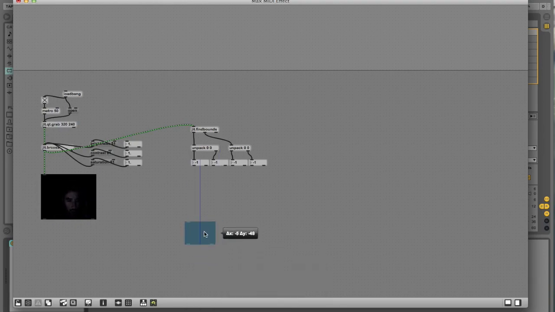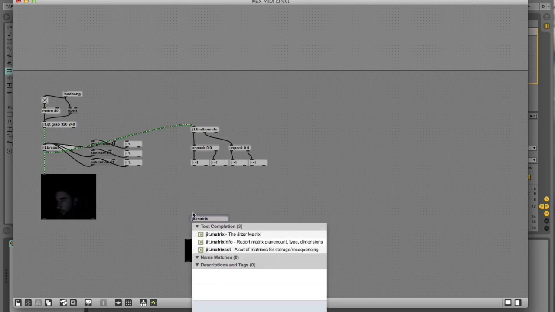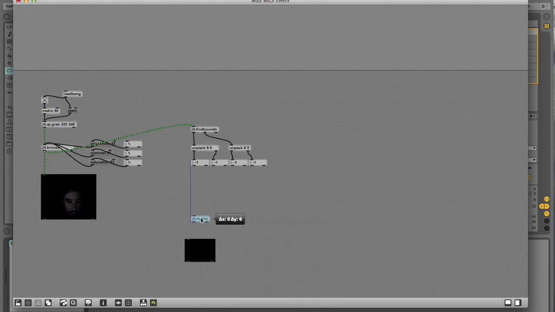But this time the input is not from the webcam. It's created by a jit.matrix. And there are some things that I don't know how to explain. I just discovered how to do it and copied it.